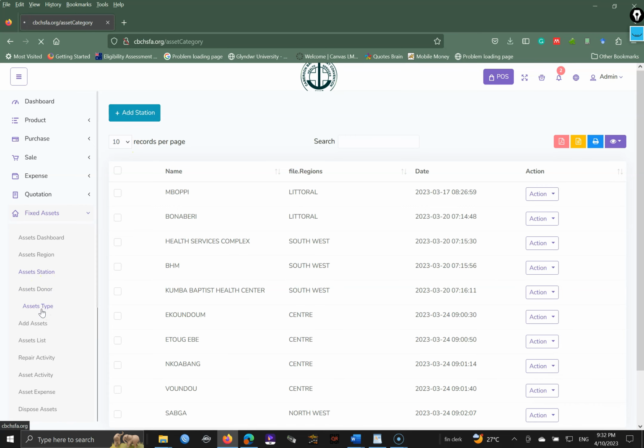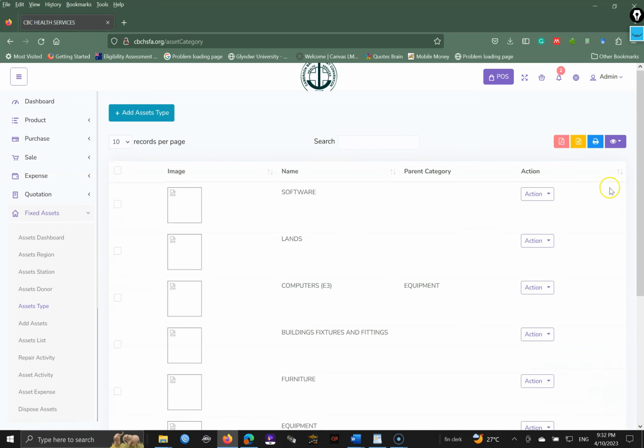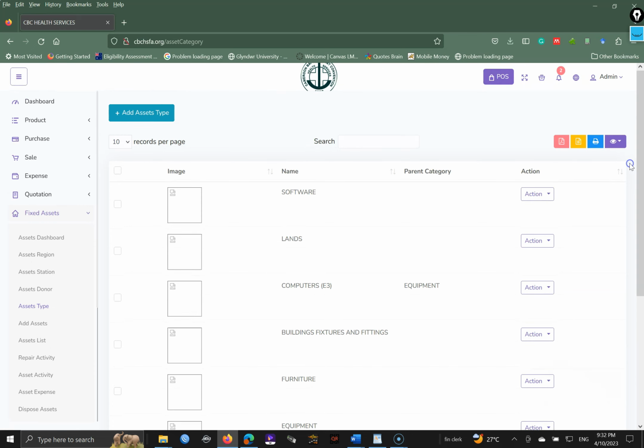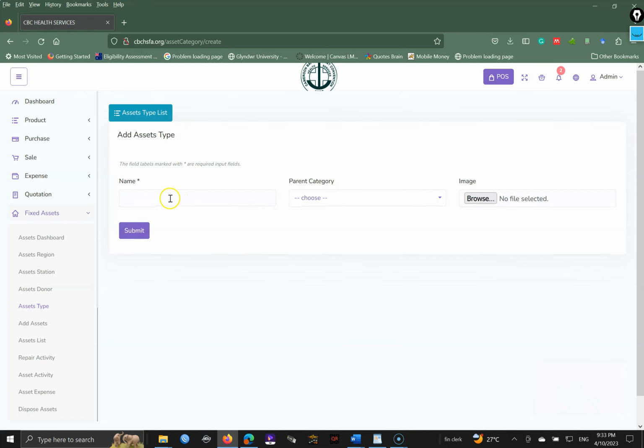So let's look at assets type. Now you have different kinds of assets here, like you have lands, you have software, you have computers, and all of those. So it's very simple. You click on add asset type, and when you create like a software, you can then choose a parent category.